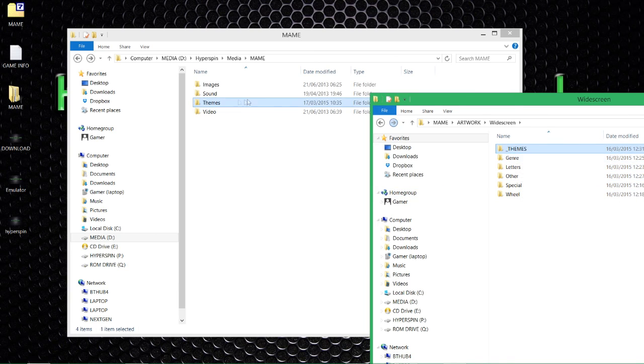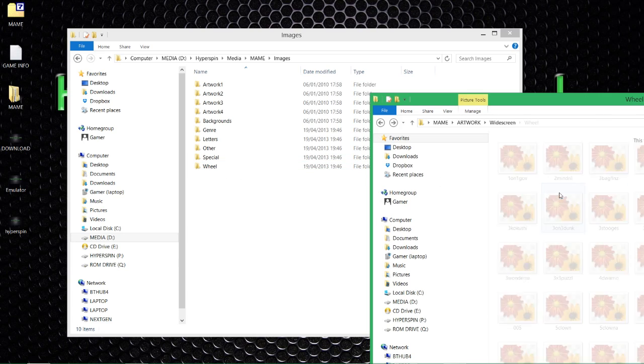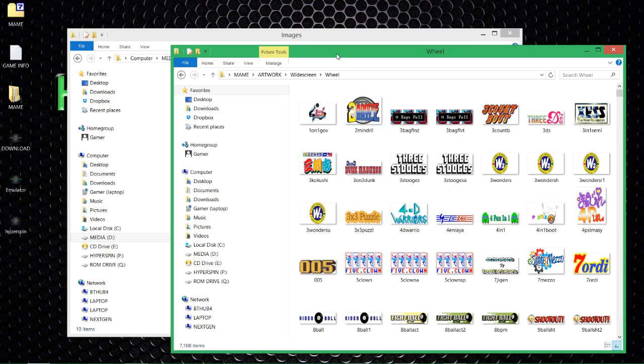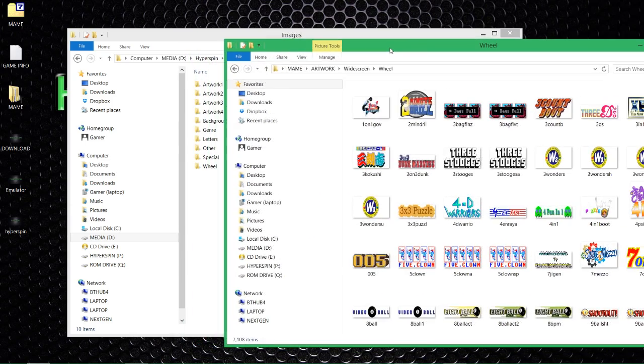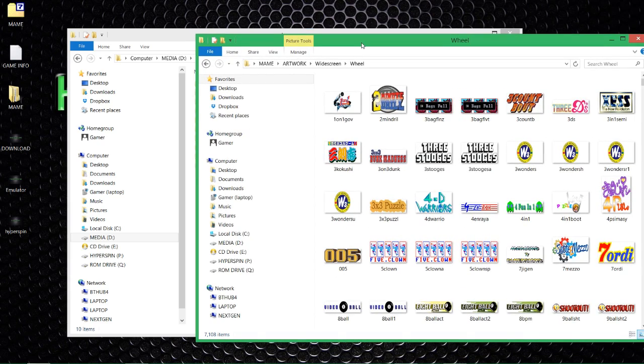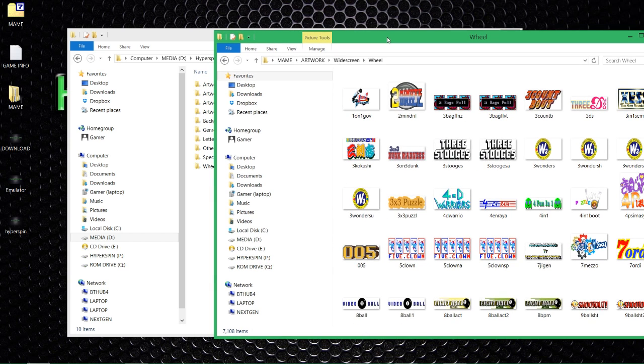Okay, now we're just going to make our way through our images, which are all in here. Okay, right, MAME's a pretty easy one because it doesn't have any box art or cart art. It basically only has themes and wheels. So first of all, we're going to do our wheel. Here we go. I've included 7,108 wheels. I think it's quite current, I'm not sure. It's just the ones that I've got from the downloads. But there's probably a couple of extra added in here and there, but it's most of the main ones. I've resized these already, so these will look in perspective when using a widescreen monitor within Hyperspin.